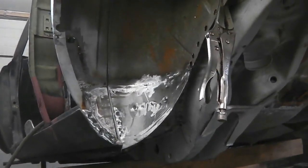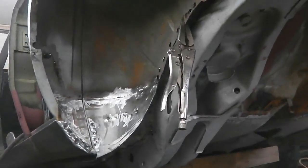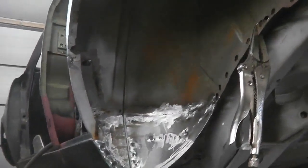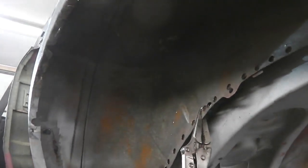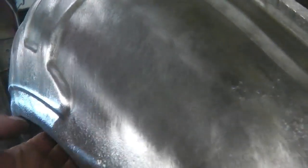So we can move away from that now and carry on inside the car. There's no more welding happening here, so I can finish inside the floor. And then we'll get that tub cleaned at the back and pushed up a little bit and then connected back on to that run. Rest of it, as I said earlier, isn't bad. Here's where it's compromised. You can see under that light now.